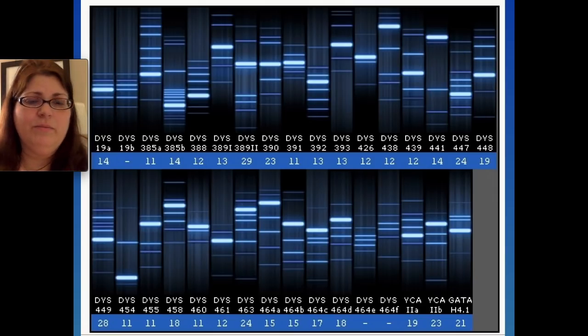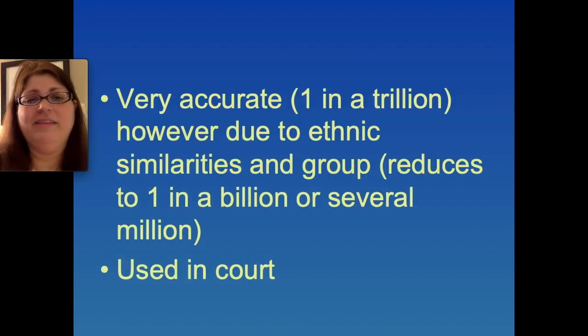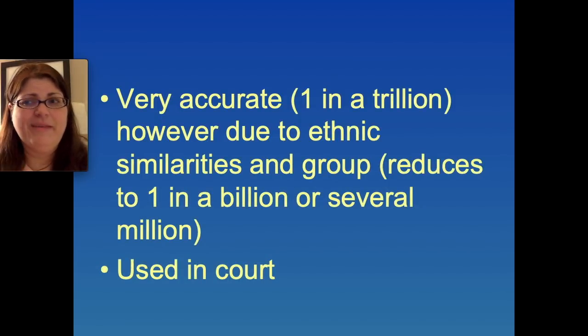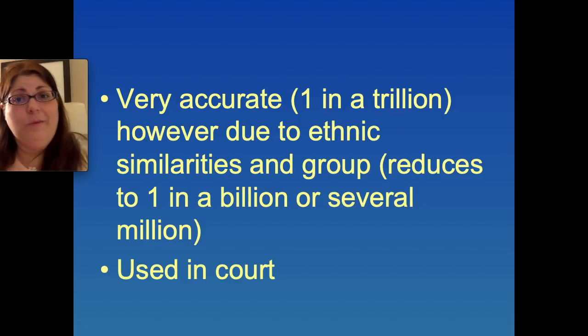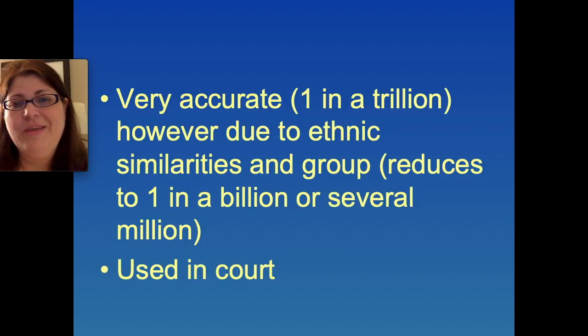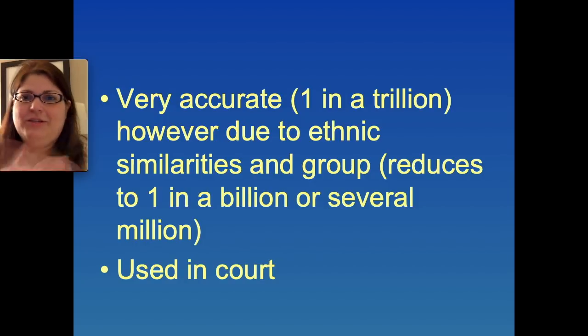Nowadays, it looks something like this because, of course, we're not taking a photograph of a gel, but rather a computer is analyzing it. This is incredibly accurate. So accurate that it can be highly reliable in court. Of course, there are always matters to be taken into account, like just because a person had blood there doesn't mean that they were there when the crime was perpetrated. But it's definitely an important tool that, as a potential jury member, you want to make sure that you understand.